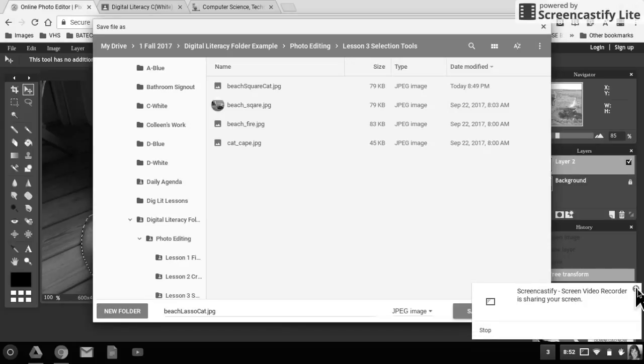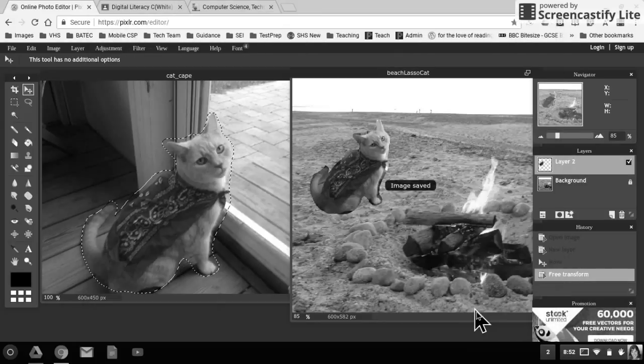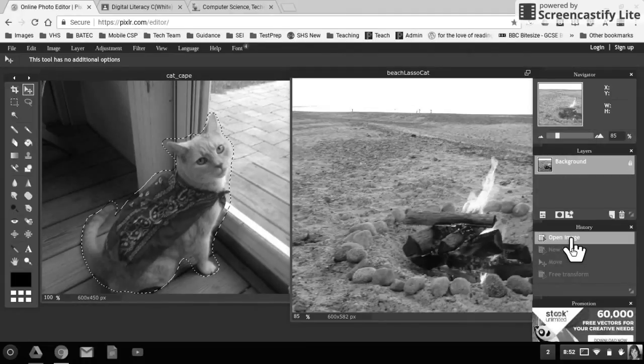This window's in the way. I'm going to close this little window. Okay, so now it is saved, and I'm back on this picture. So remember before I said you can undo? I'm just going to go all the way back in the history, and the cat's gone. So I don't need to hit Control Z or Edit Undo all those times. I can do it once.